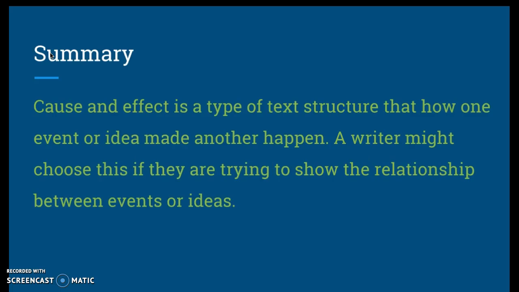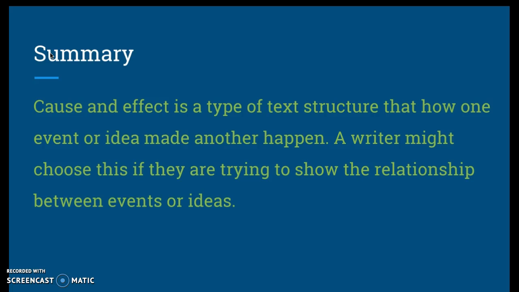And finally, your summary. Cause and effect is a type of text structure that shows how one event or idea made another happen. That's a little bit of a typo there. I'm sorry. But a writer might choose this if they are trying to show the relationship between events or ideas.